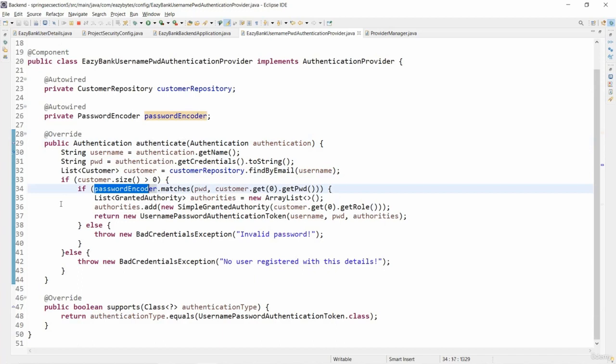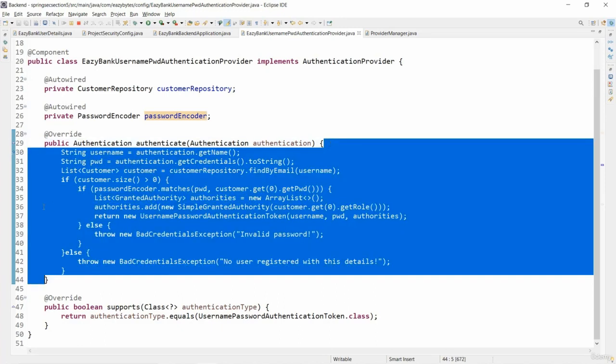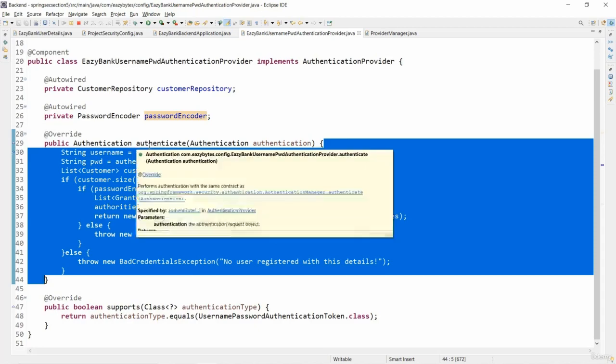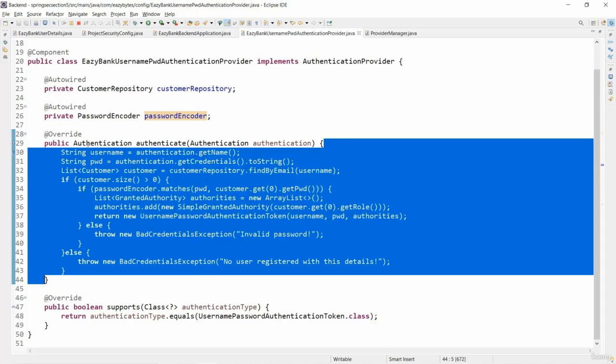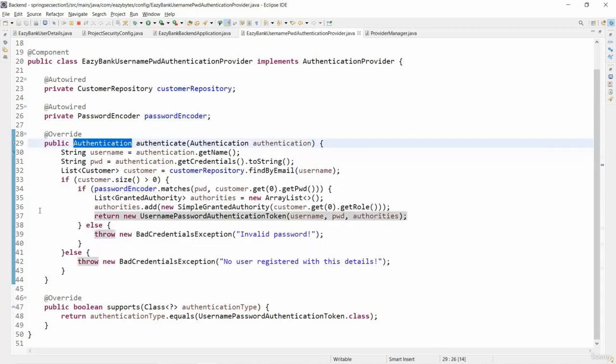I can have my own implementation. I'm just showing this code so that we can have a mix of all the things. In this scenario, I'm leveraging the password encoder, but not any user details or user detail service. It's up to us to write inside this method whatever we want, but at the end, when the authentication happens, we have to return an object of type authentication.